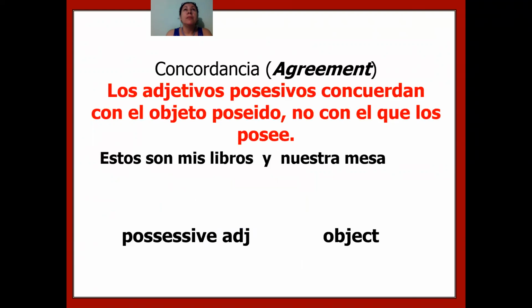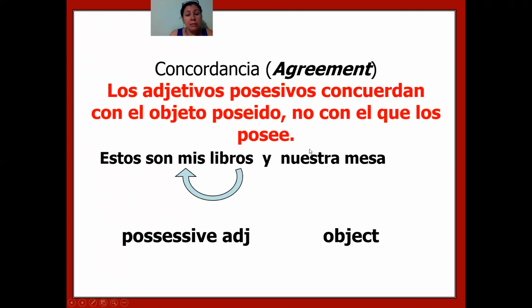How does the agreement work in possessive adjectives in Spanish? Because they are adjectives, so there is agreement. So the owner doesn't matter, but the item that we own is what matters. So when we say estos son mis libros, mis doesn't agree with the person who owns it, it agrees with the item. In this case, libros is masculine, and it doesn't matter because mis doesn't have gender, but libros is plural, so mi and mis are the only two versions. I use the plural version.